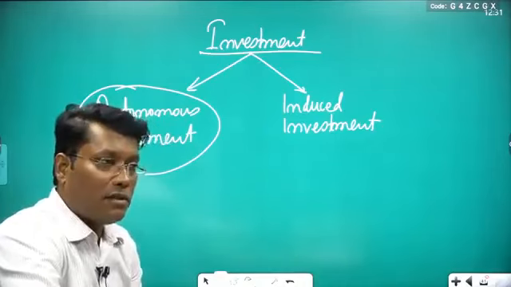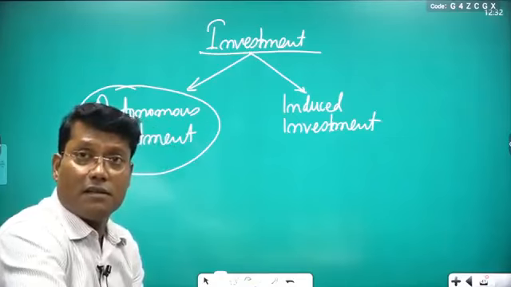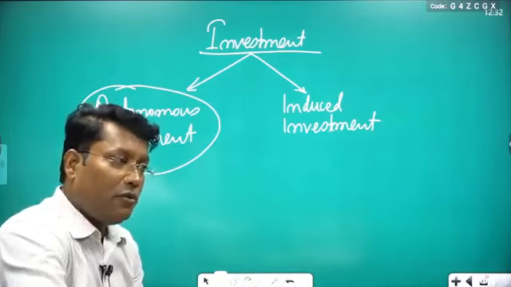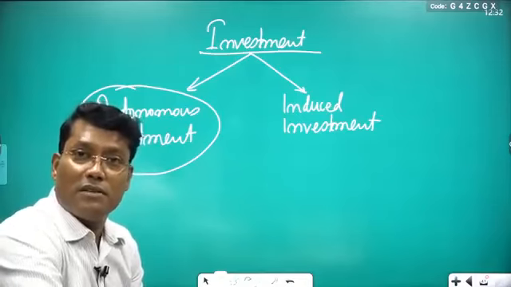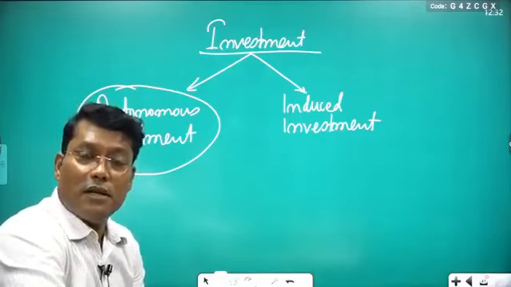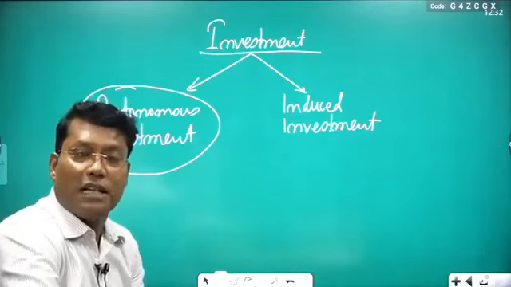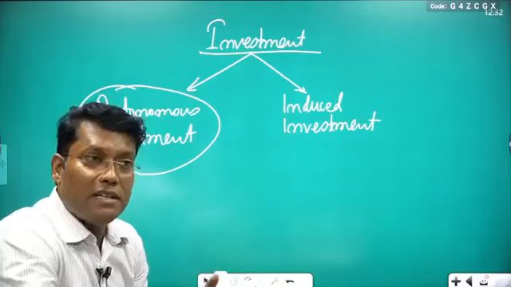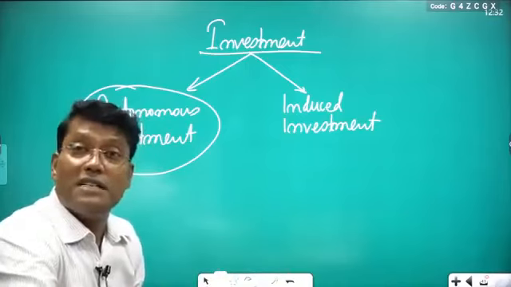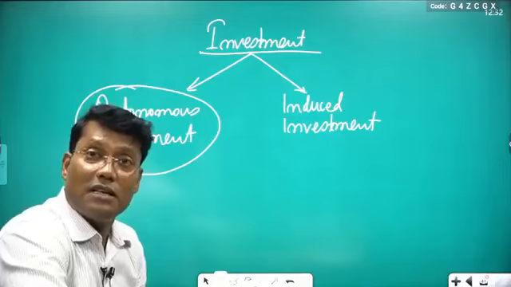Just think about it. If you take any big investors in the corporate sector, have you heard that they open a private school in the rural area of the country? There may be some, but very rare. Someone is doing that, so why? Just think about it. Autonomous investment is generally done by the government, but sometimes the private sector is also doing that.